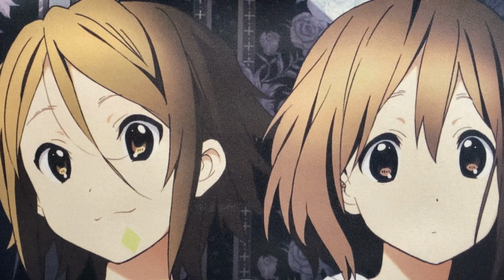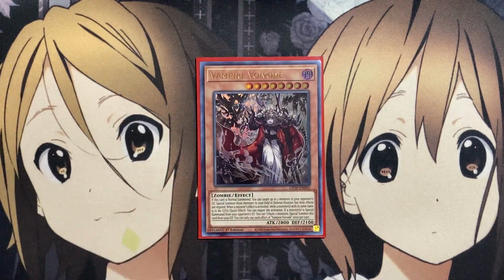And then for the bigger boss monster Vampire monsters, I run 1 copy of Vampire Volvode. When it's normal summoned, you can target 2 monsters in your opponent's graveyard and special summon them to your field in defense position, but their effects are negated. And when a monster effect is activated while a monster with the same name is in the graveyard, quick effect, you can negate the activation.